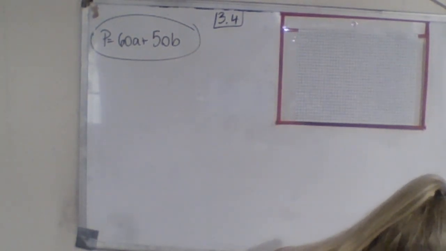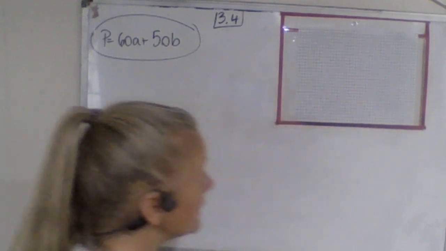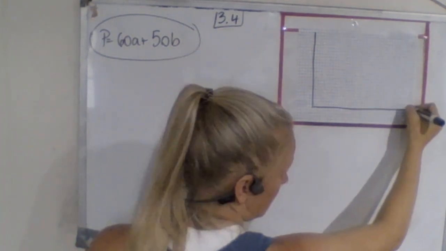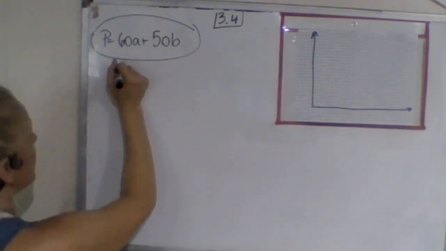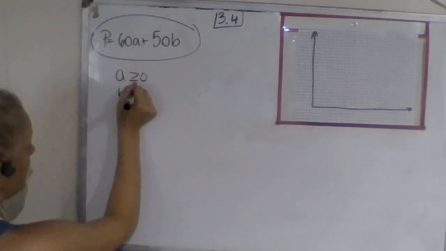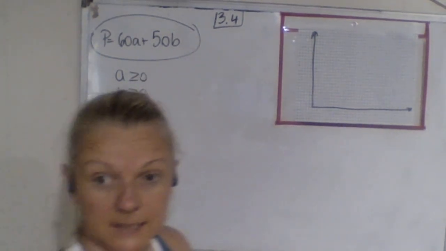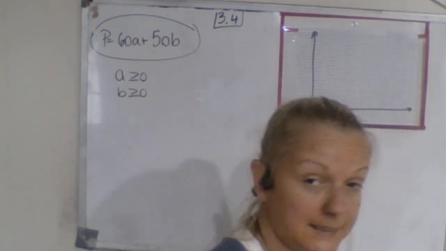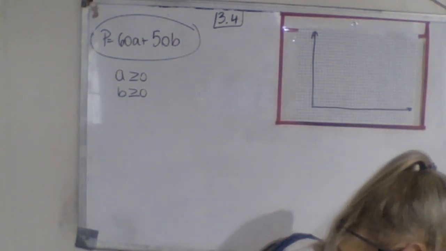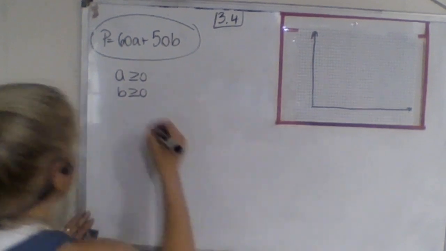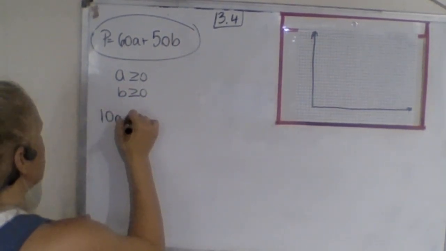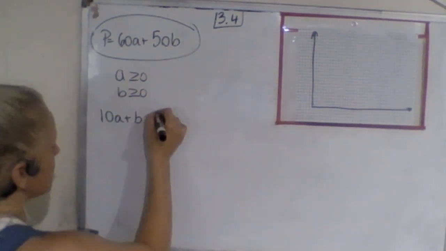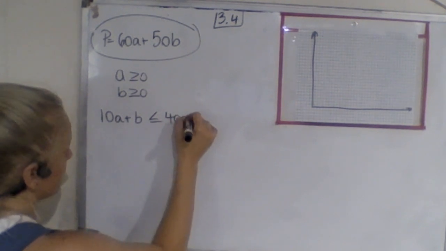Now let's see what we know about this particular problem. First of all, this is a real life problem. So the one thing that I do know for a fact, I'm going to try to graph this. It's going to be tricky. Is that my A is greater or equal to 0 and my B is greater or equal to 0. I need to define this because I need to tell everybody this is in real life situation. Now, they gave us a table, which we really like the table, right? Here's what we know. 10A plus 1B, or 10A plus B, has to be less than, if you read in here, 40,000 hours, because they only can work 4,000 hours, right?